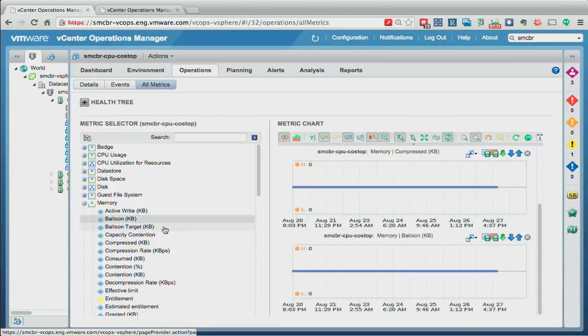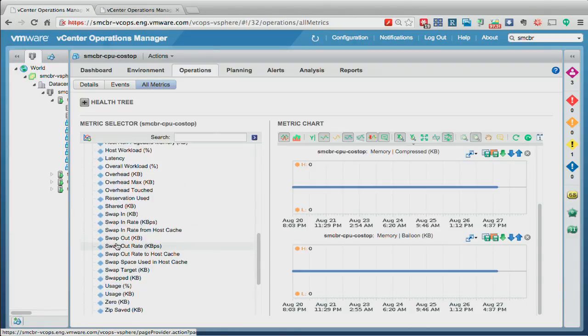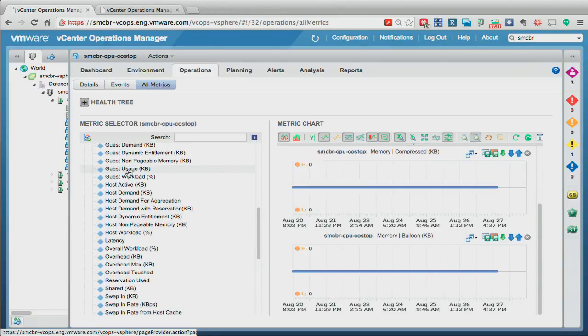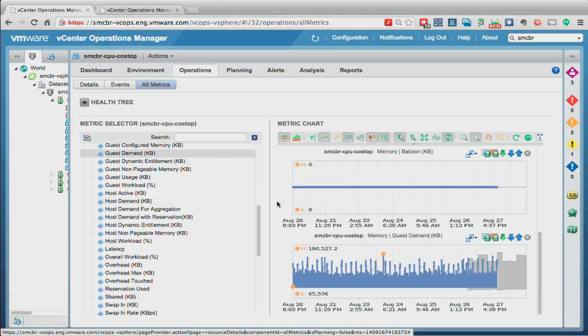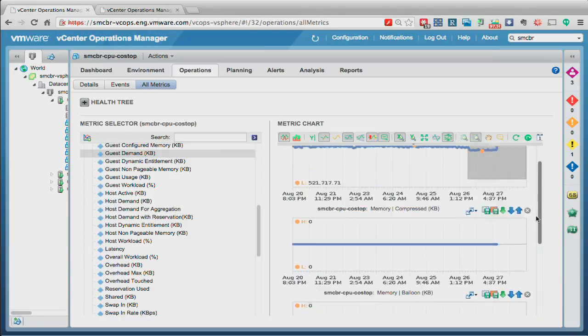Or if I want to tune up or tune down my capacity calculation algorithms, I can go into a policy area and say, for this group of objects, I want to tune the thresholds differently. So basically, what you have to separate out is the collection of the data from the consumption of the data. At the consumption layer, you can control how you want to consume the data for different audiences, depending on what they care about.